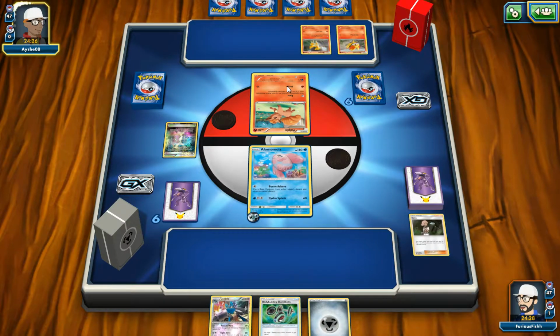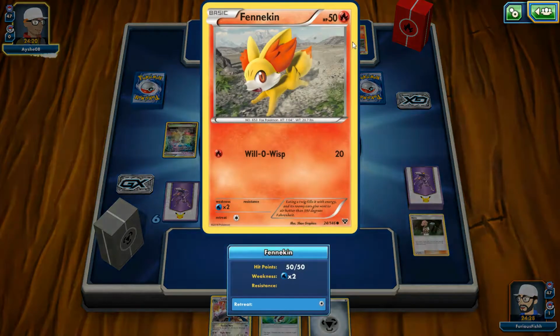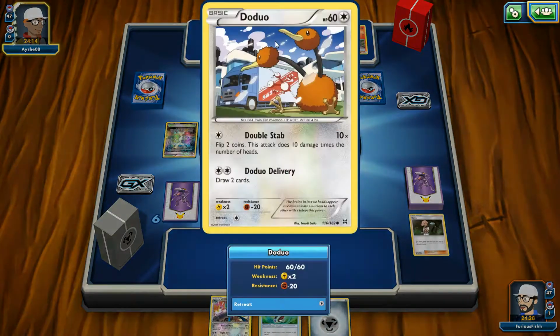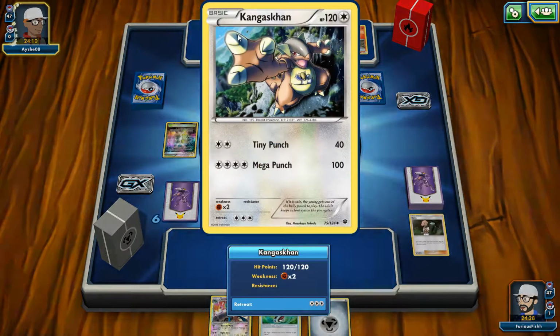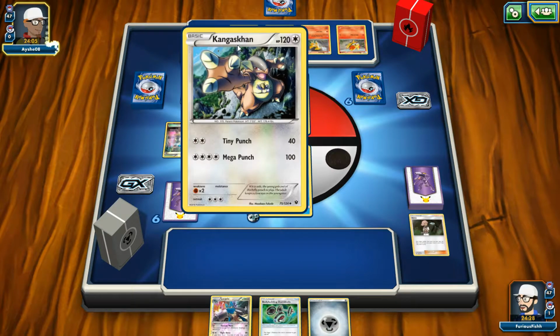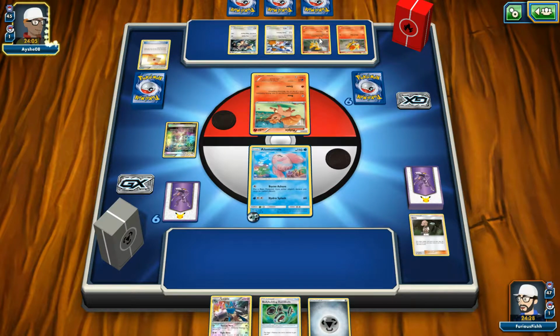Okay. So let's look at what they have. Your opponent switches. That's not gonna happen. Don't have to worry about that. They're all super weak. I'm gonna be honest with you. Okay, so this is just the basic fire type deck, essentially. There's probably an EX hidden somewhere in this deck. Okay. Just the one that they got from when they started.